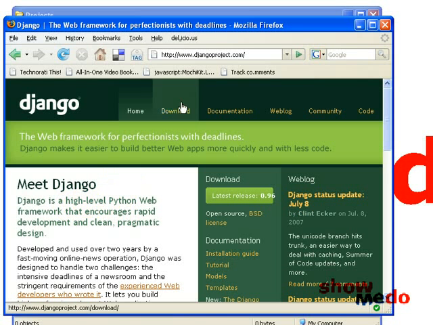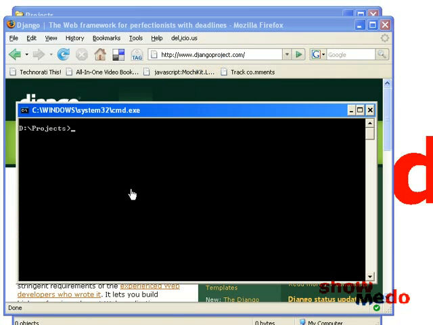The first thing you'll need to do is get Django, go to djangoproject.com and download it. Once you've installed Django, you can then start off with the application. The first thing we need to do is create the project. So we use the django-admin command to do that. I'm going to call the project WikiCamp because this project was initially done for the WikiCamp event.